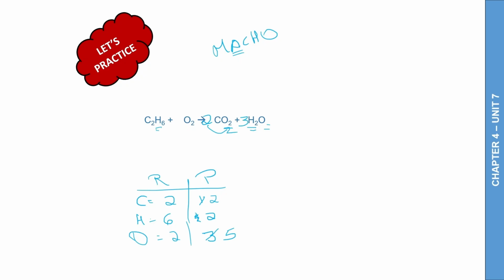So what I'm going to do is put a 3 over here because I know that 3 times 2 is 6. So it's matching this and this, but now I will change oxygen because I have 4 right over here plus 3 over here. So that brings me 7. Wow, 2 and 7. That's hard, right? What are you going to do? So the easiest thing to do is multiply this by 7 divided by 2, because I have 2 here.